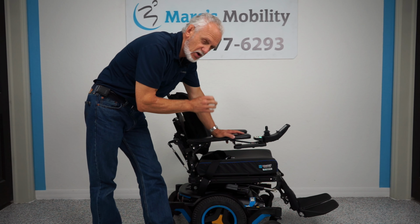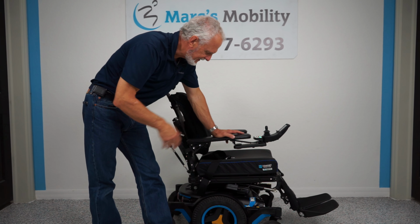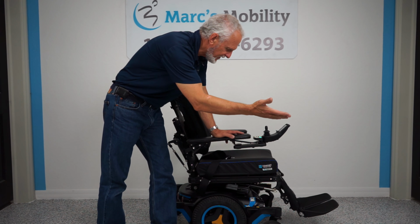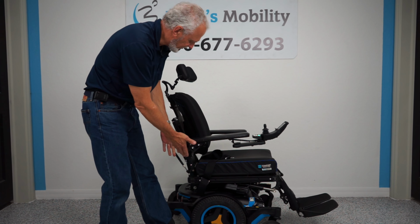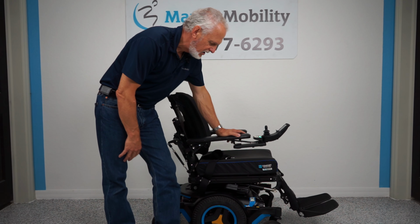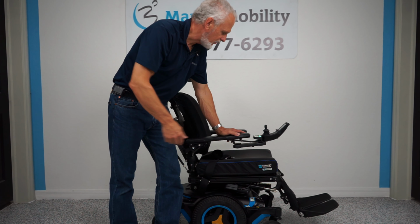This chair here has 185 miles. It was used for a little bit, about 6-7 months. It's still in excellent condition. It has electric tilt, electric recline, electric feet. It has a swing away joystick. It has a flip up arm, the safety belt, of course the Permobil suspension, the adjustable headrest, just a nice power chair. If you just need tilt, reclining legs, and you want to have comfort, and you do not need the seat lift, this would be a good one.